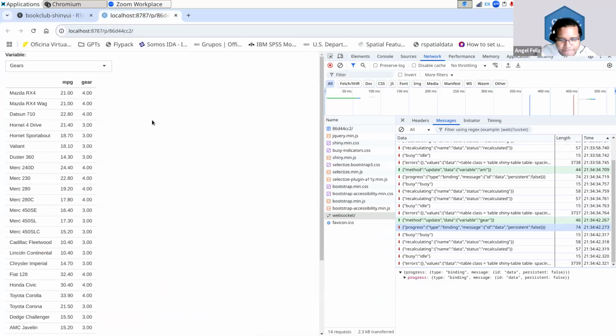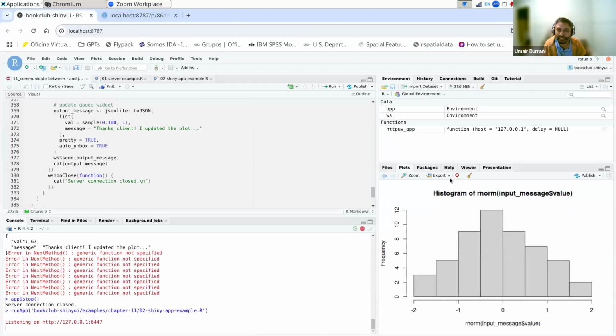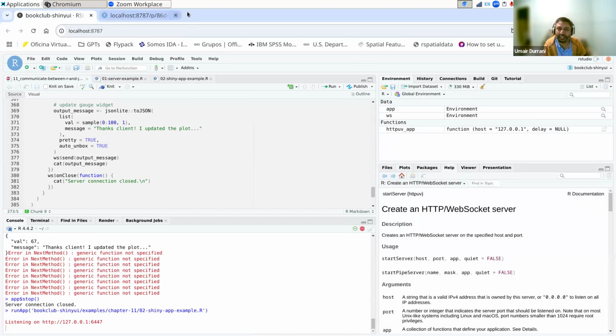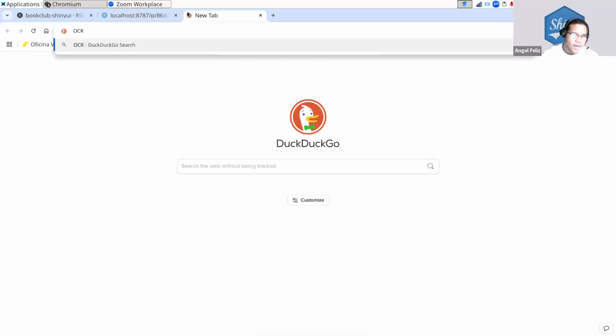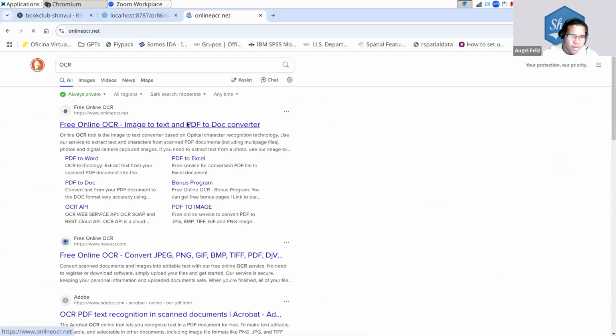Great. And I remember one example where there was a JavaScript library where if you write something using your pen on a tablet, then it converts it into text. So it is available in the browsers also. I'll try to find it and then share the link. So you can do it on your computer or on your tablet. If you write it, it will convert it into text, and it's all using JavaScript. And I was trying to make it useful in the Shiny app, so that if someone writes something, it's automatically converted into text, and then that is sent through the text input. So you mean that it is an OCR like that? Like you write normal letters and it would just convert them?